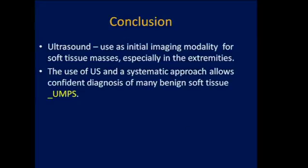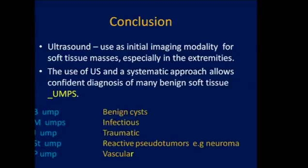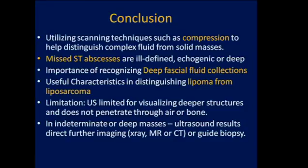In conclusion, ultrasound should be used as an initial imaging modality for soft tissue masses, especially in the extremities. The use of ultrasound and a systematic approach allows confident diagnosis of many benign soft tissue masses. And here we went through them, right? Here are the different etiologies. Major points: use compression techniques to distinguish complex fluid from solid masses. Don't miss soft tissue abscesses.